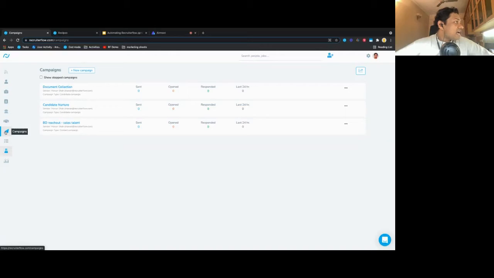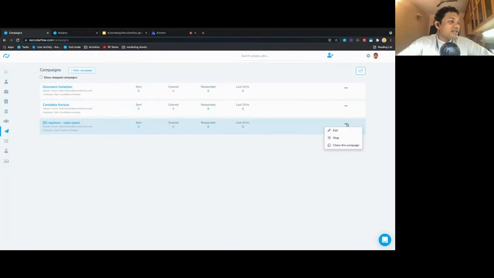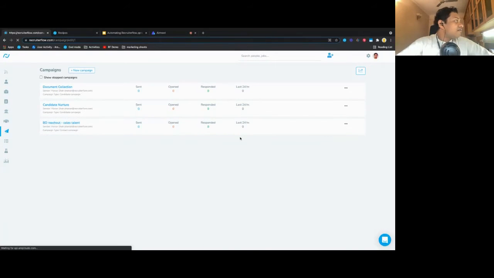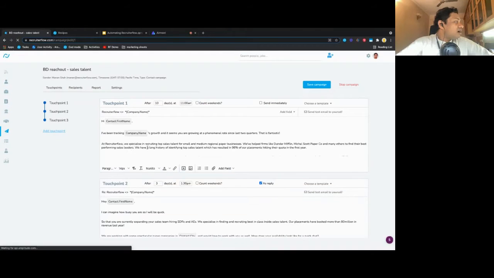And it can be used to automate your outreach both for clients as well as candidates. I'm first going to take a look at a sequence that I have prepared over here, which is built for candidates, right? I'm sorry, this is built for clients. So here it's a very simple cold email that's going out to your clients.